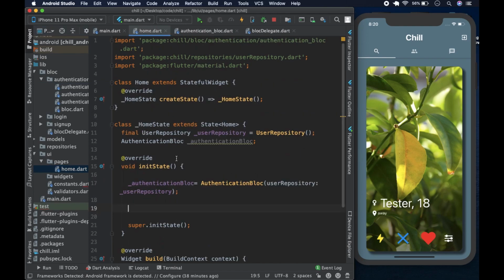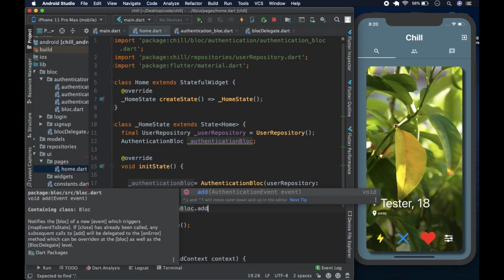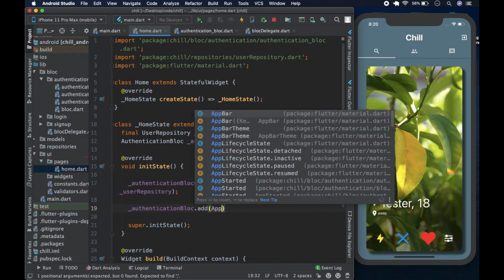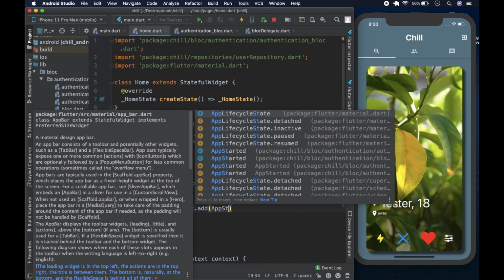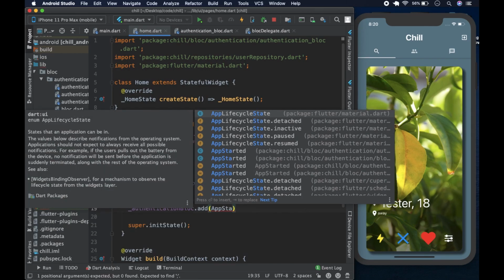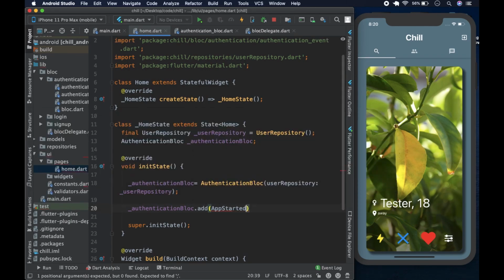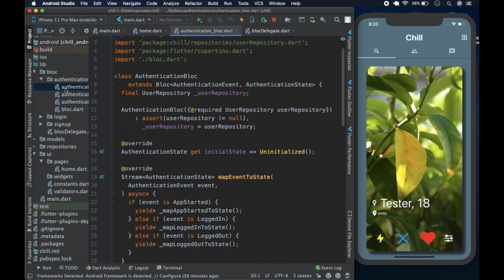So we would come here and say authenticationBloc.add, and the event in this case is AppStarted, like so. So if the event is AppStarted, it will trigger the mapEventToState. We have passed that, and it will come here and check if event is AppStarted.